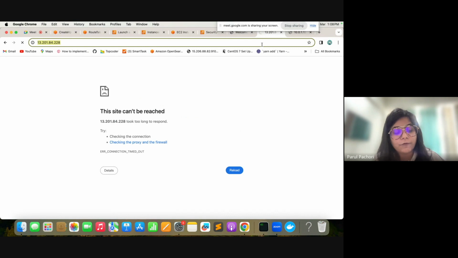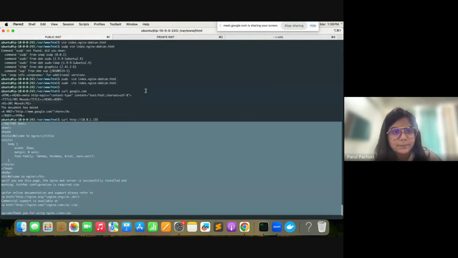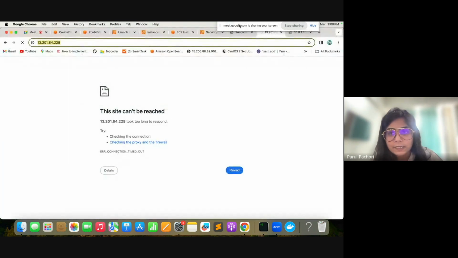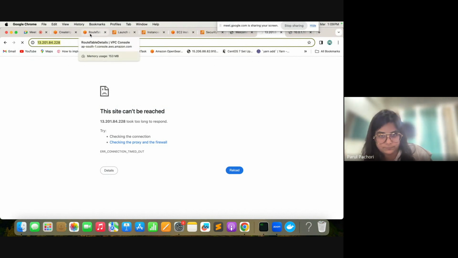Now, in case of a private subnet with NAT gateway, it is able to connect to the internet because that's how it's able to reach google.com. But the internet is not able to reach this machine. Incoming requests are not allowed because the NAT gateway doesn't support that, since it will no longer be able to identify where to route the request. In case of an outgoing request to the internet, it does allow.